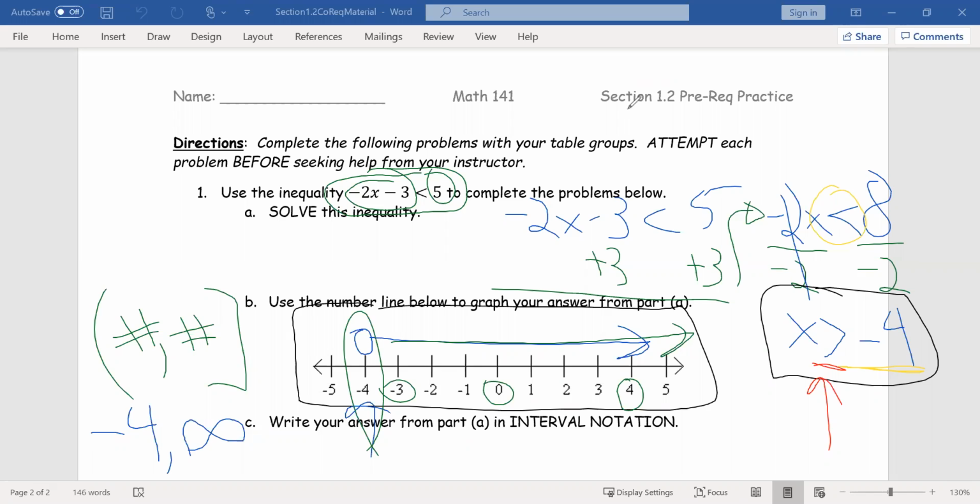that means -4 is not included in the solution set. If we plugged in -4 up here, it would not give us a true statement. So because the -4 is not included there, we're going to put a parenthesis around it. And then with infinities, we always put a parenthesis. They're always not included because infinities are something we get closer and closer to, but never actually reach. Okay, and that will be our solution there. So it's parenthesis, -4, comma, infinity, parenthesis.